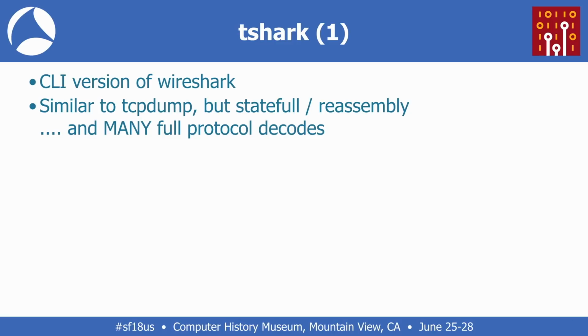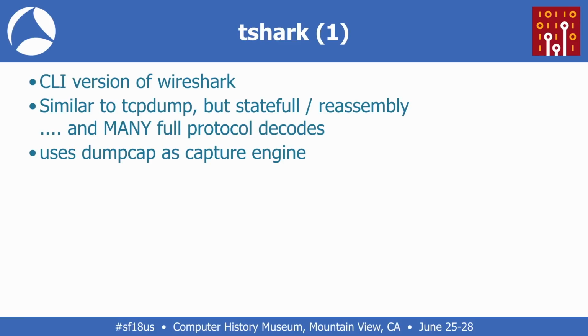It's similar to tcpdump, but tcpdump doesn't keep state. It doesn't do reassembly, and it has a lot less protocols than Wireshark or tshark. Does that mean I don't use tcpdump? Of course not, because tcpdump is very quick. It's quicker than tshark in some regards. So if I do pre-filtering on stuff, I use tcpdump. If I want to extract certain information, I use tshark. So you have to be flexible in that way.